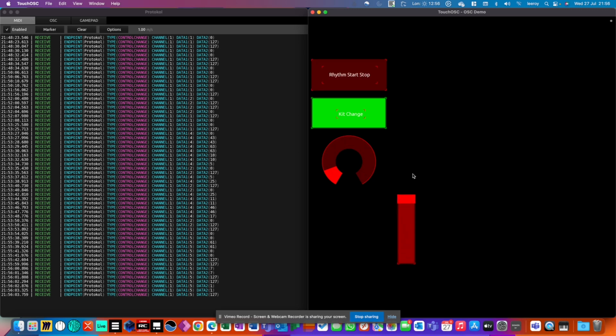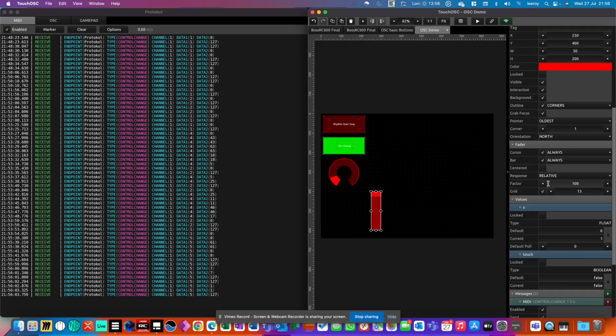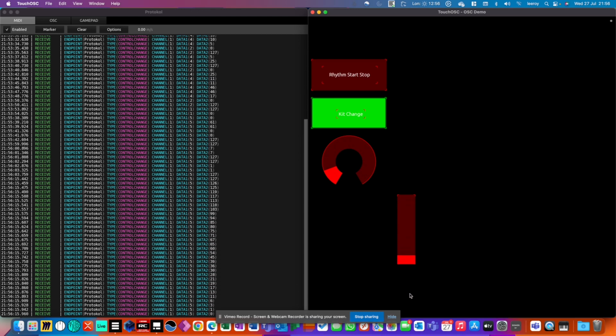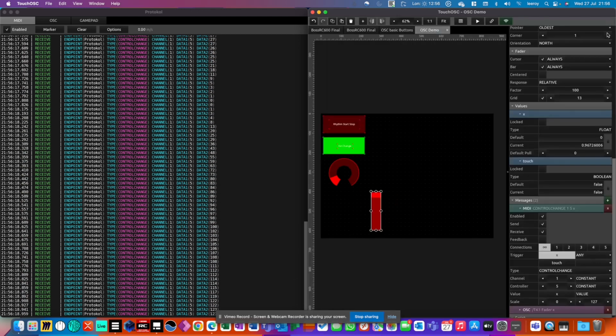No. What am I missing there? Relative. I think it needs to be X, not touch. Yes. Yep. So correction, make sure that the trigger is X, not touch, and everything else is as we said prior.